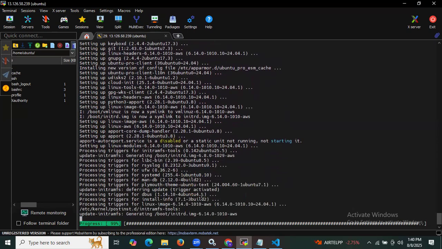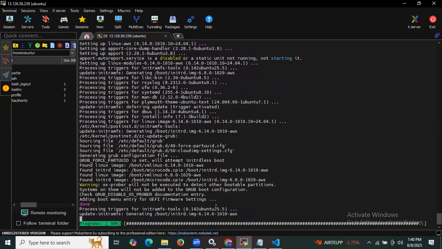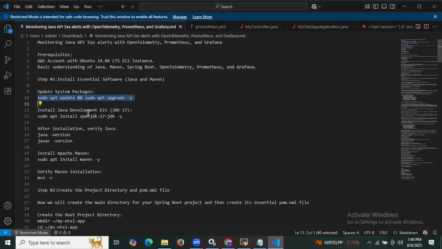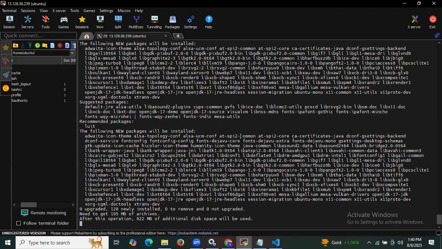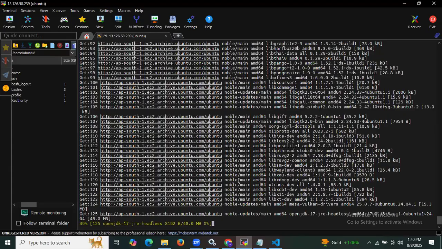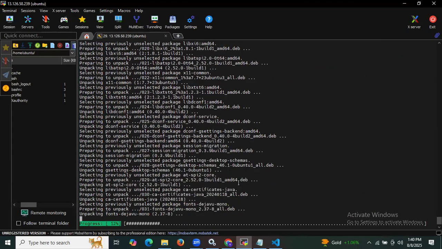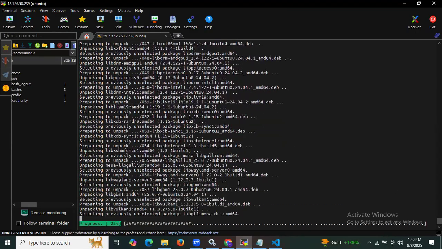After we update the system packages, we need to install JDK 17. So let's install JDK 17. It's installing OpenJDK 17 on the Ubuntu 24.04 EC2 instance.